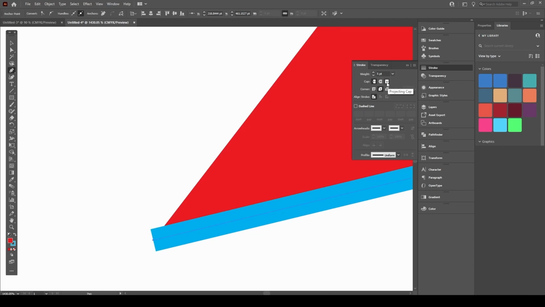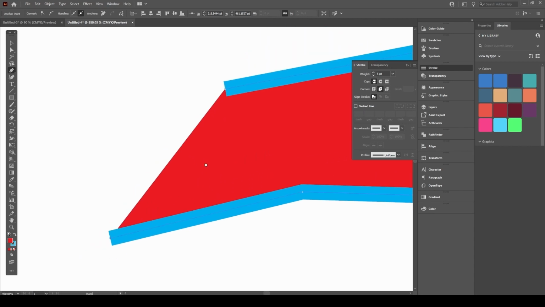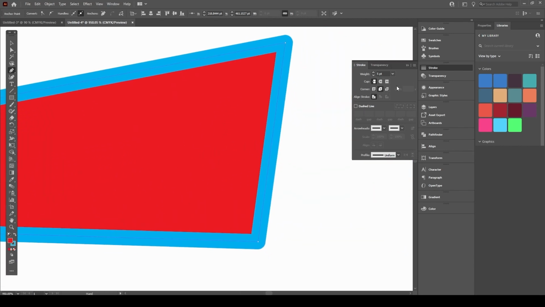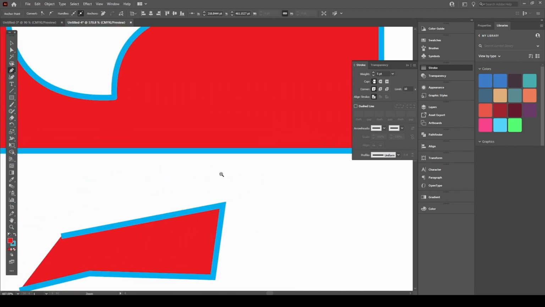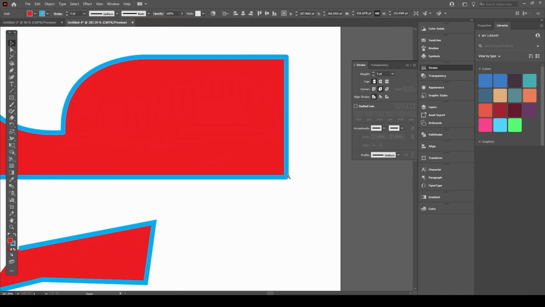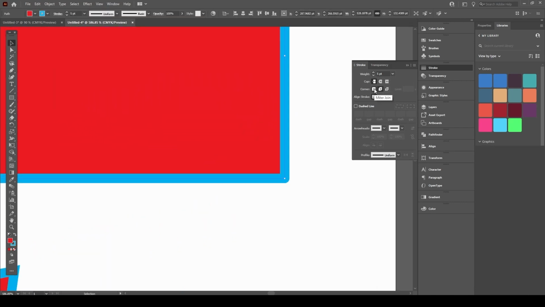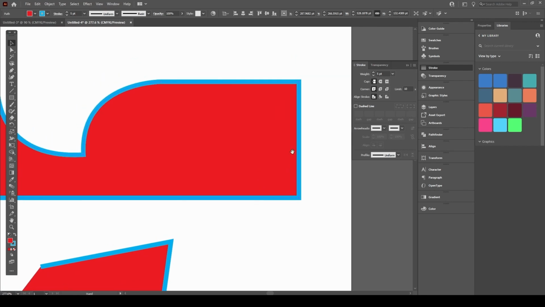This is projecting cap, round cap, butt cap. And now here you also have this corner section here. You can round the corners and you can turn these, called miter joint. Is that what it's called? I don't know. Hard edge lines here, these corners. So if I were to go back into this one here with these round corners, I can just click this button and I can change that.